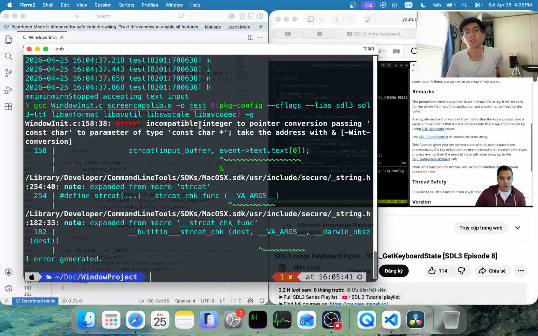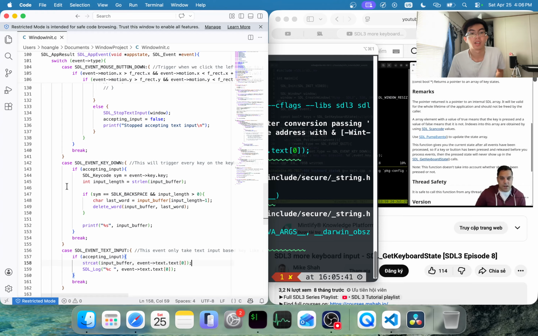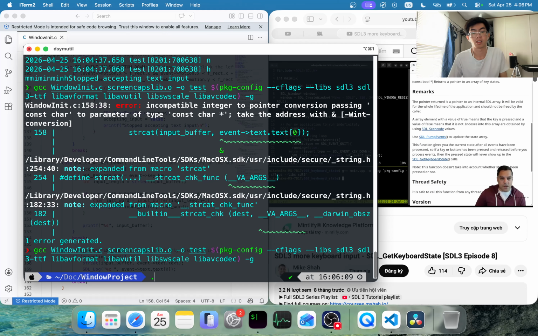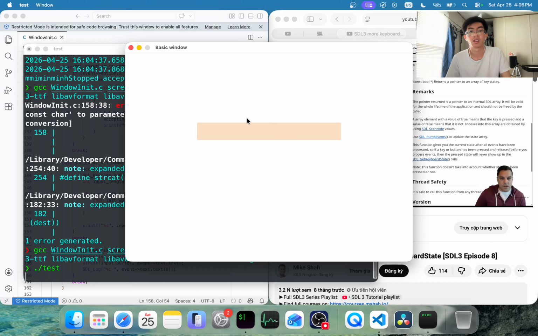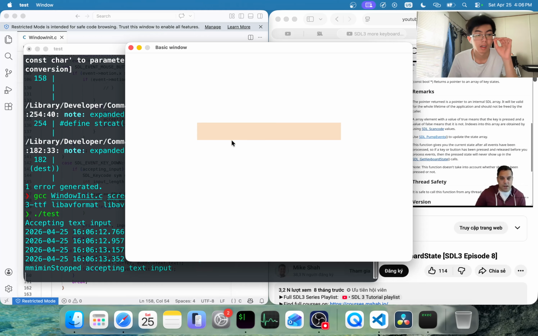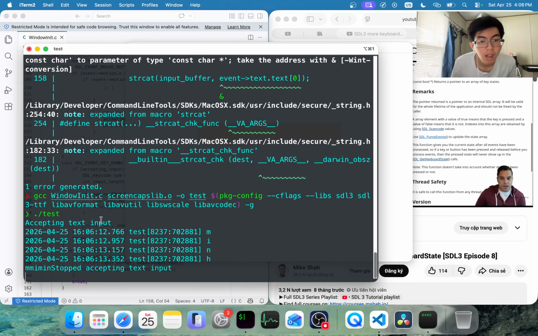Incompatible integer to pointer conversion, converting char to const char.